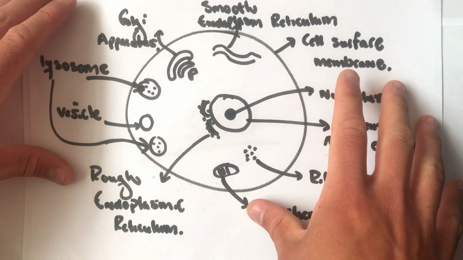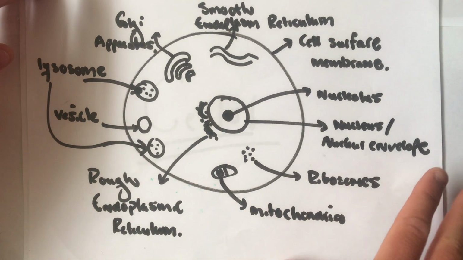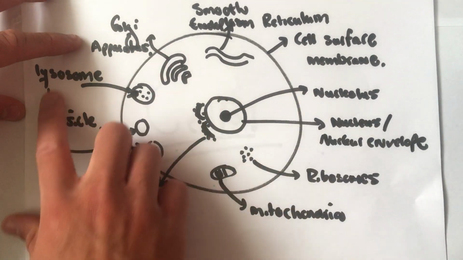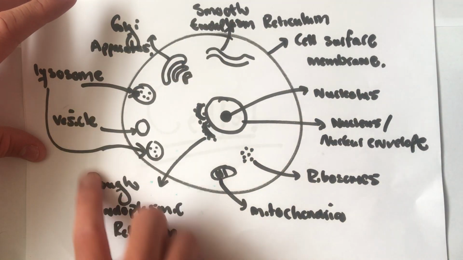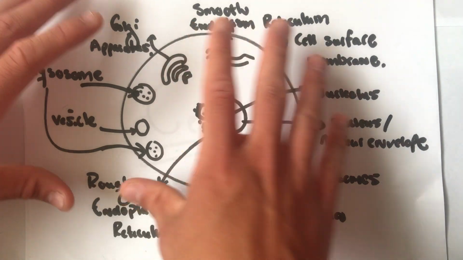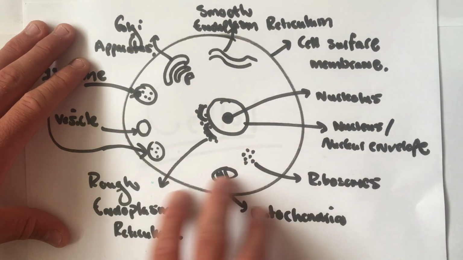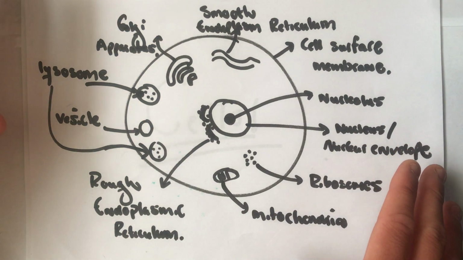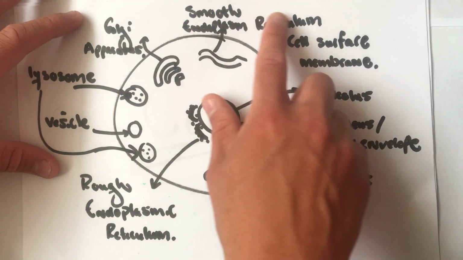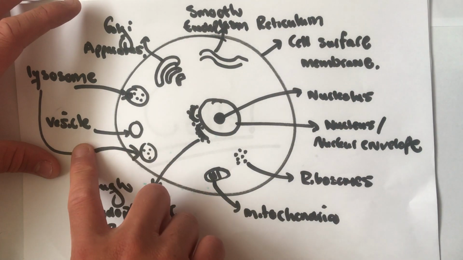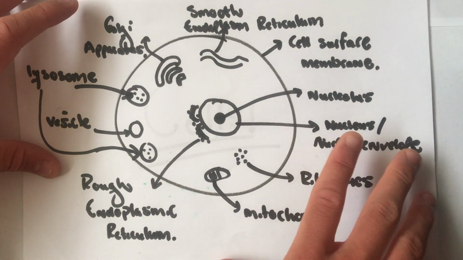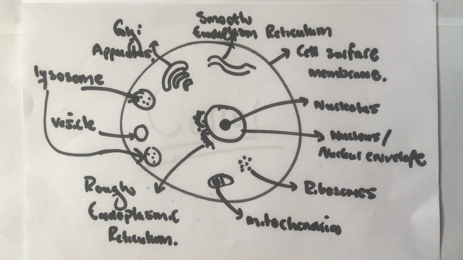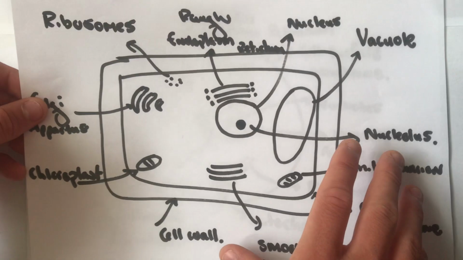So here, for those of you who don't know, I've drawn up a stereotypical animal cell and labelled some important organelles within that cell. The process of splitting up a cell, such as the animal cell, into different organelles is known as compartmentalization. Now each of these organelles plays a particular role, which we'll come on to in a little bit. Now we also have the plant cell.